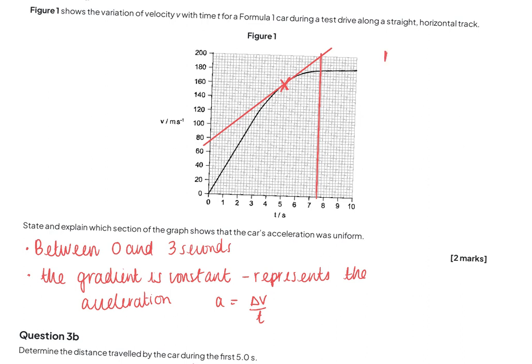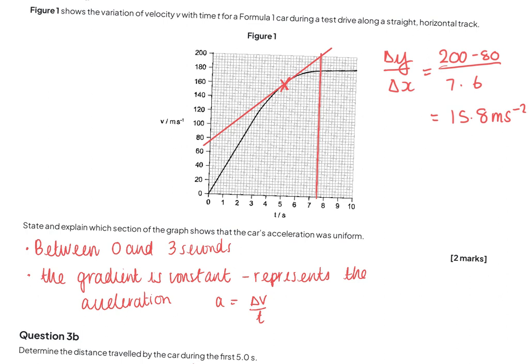And then we need to work out the gradient. So that's the change in y divided by the change in x. So if we read this one, I've drawn all the way from 200 and it crosses our axes at around 80. And then underneath we've got our time, which is 7.6 on this tangent, maybe slightly lower, 7.5, it's around that. And then we type that into our calculator and I got 15.8 meters per second squared. And it's said to show it was around 16.